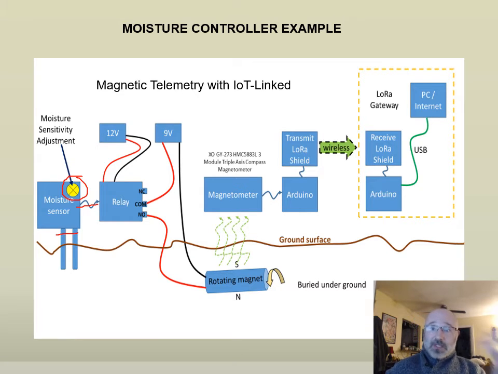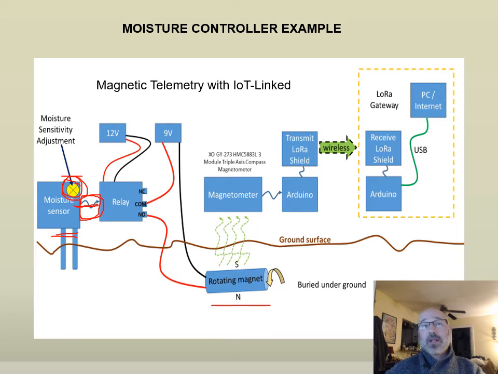Basically, what this is saying is if a certain moisture value is reached based upon our settings here, our threshold values, it's going to send out a signal to our relay, and it's going to click that either on or off. Now, in between here, what we ended up doing was putting in an Arduino system, a microcontroller, so we could accurately program in the threshold level, below this or above this, and click the relay on and off and send power to our DC servo motor, which is causing a rotating magnet here.